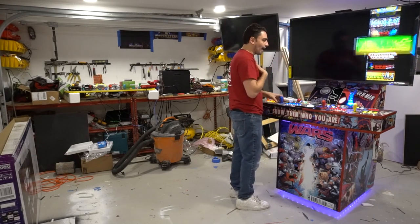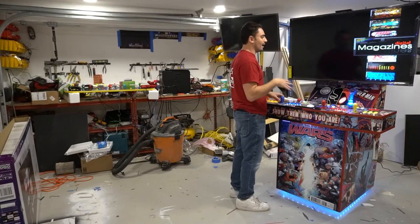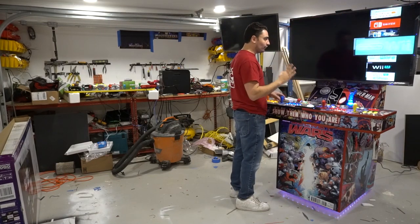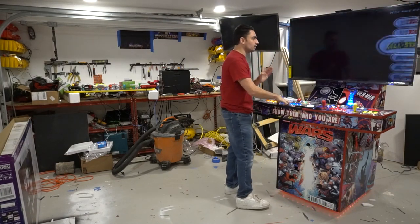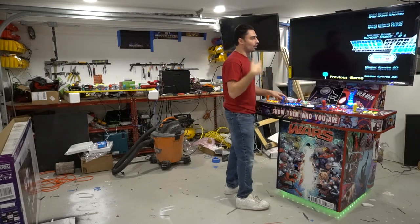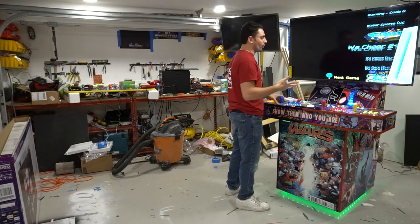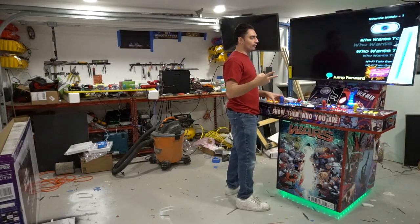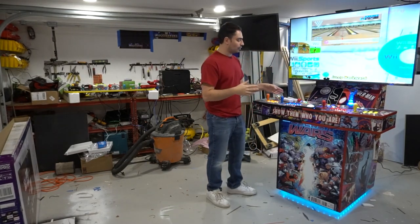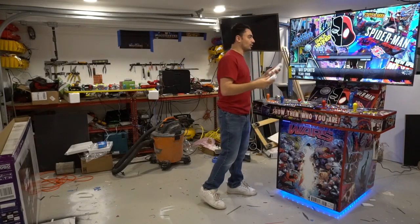Awesome stuff. Shockingly, we have one Mayflash bar. That is a legit Mayflash bar. Anytime you're gonna do WiiMotes, you need that Mayflash bar. If you're gonna do just Wii emulation, one Mayflash bar works with up to four WiiMotes, so you don't need two Mayflash bars for that. You would need two Mayflash bars if you're gonna use your WiiMotes as light guns for something like MAME.